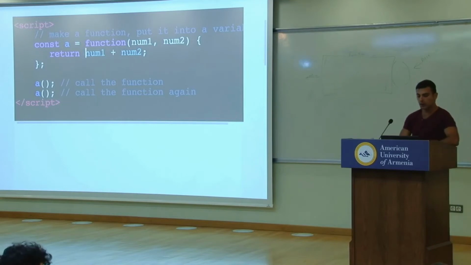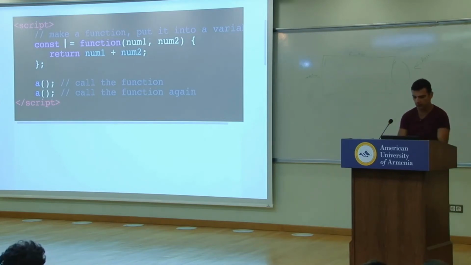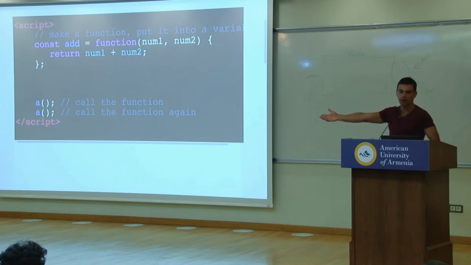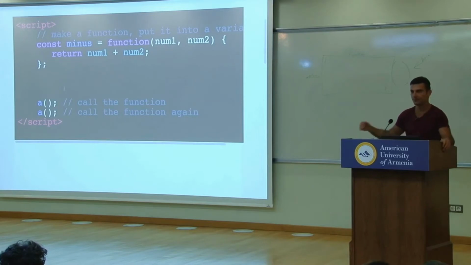Then we take this function and we put it into a variable. Remember, variables have names. They're names for things, names for values. What would be a good name for this function? Sum or add, sure. Let's call it add, just to keep it simple. It's important to have a name that describes the value. If we called this minus, you think people would get confused? Yeah. So naming really matters.